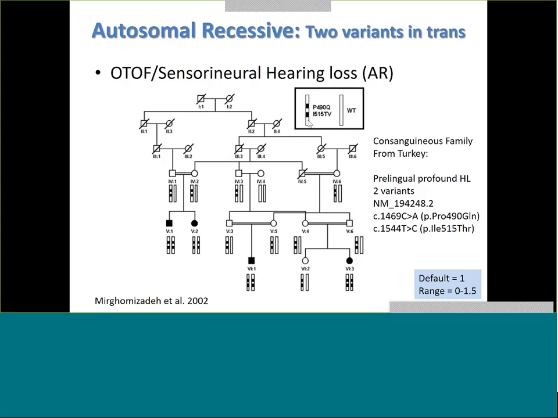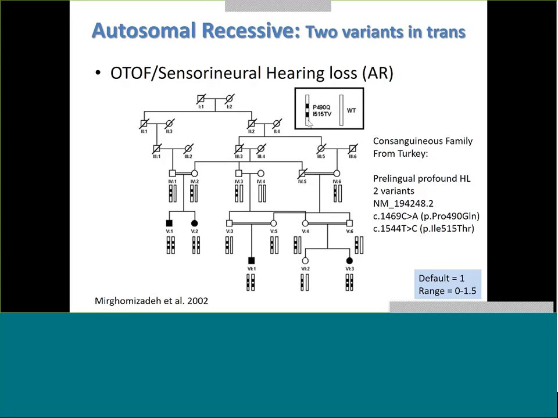You could imagine a situation where further work is done on both of these variants, and one of them is super common, and you could say that's probably benign, and this other one is rare, and it's got some in silico evidence, so that's probably the one that we should score. But these types of situations will come up from time to time, and it's worth thinking about how we would score it.